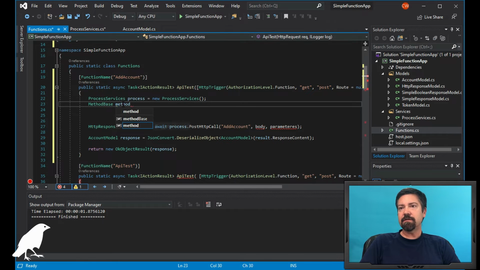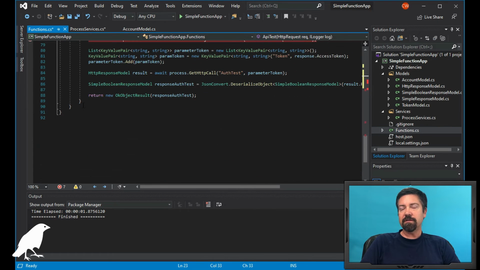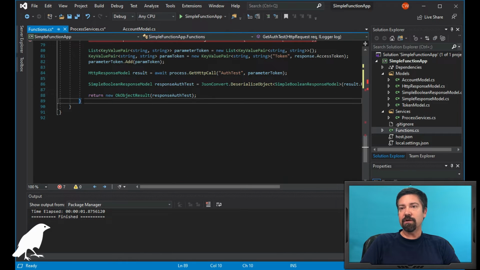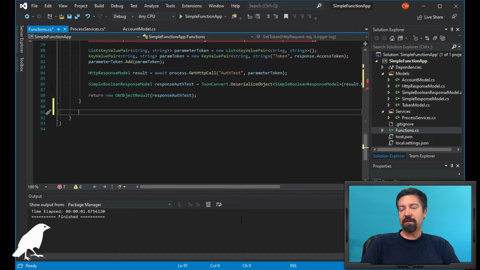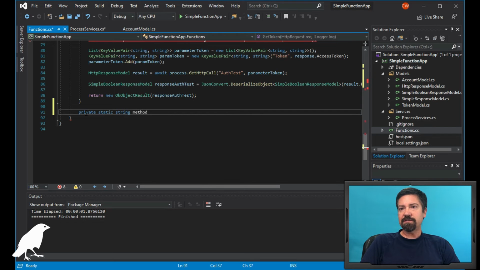What this will give us the ability to do is grab the particular function name, and you go, okay, well, how is that useful? Well, later on we're going to create the ability to log errors, and it's super useful to know exactly which function had the error. So we're just going to break out here because this is going to be used in every particular function, and we're just going to create a string that helps us parse out this method name.